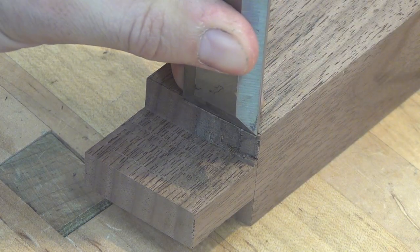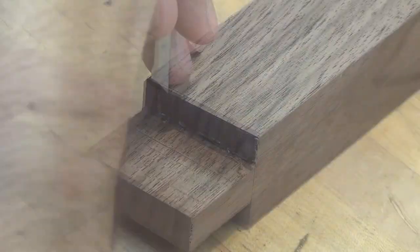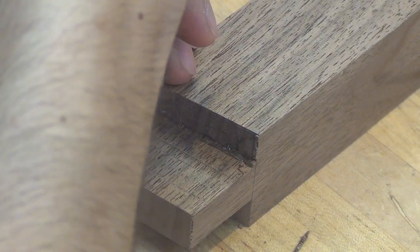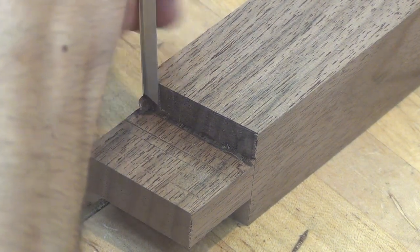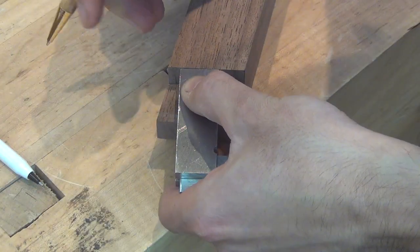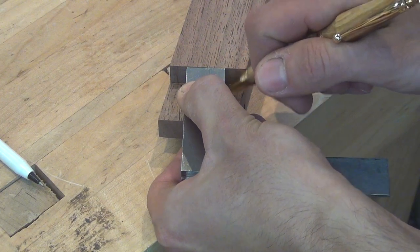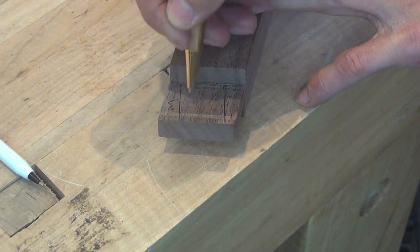I'll remove the majority of the waste first before coming back with a wide chisel and chopping right on the line. Next, I need to cut the angle into the tenon. I'll lay that out based on the mortise width and make some cut lines that are perpendicular to the tenon shoulder.